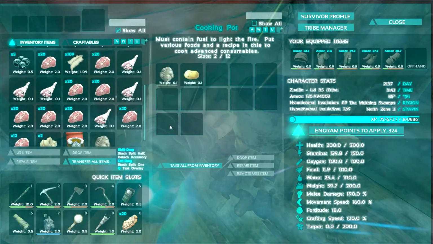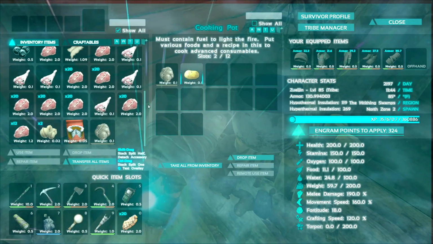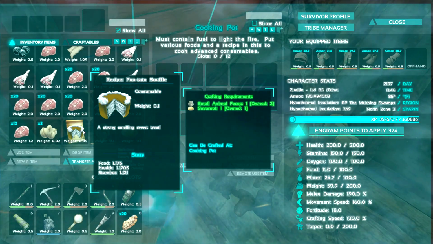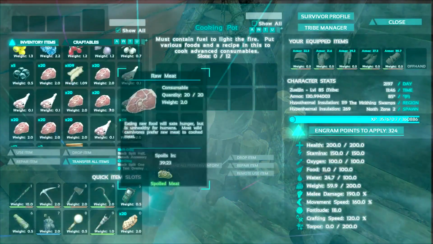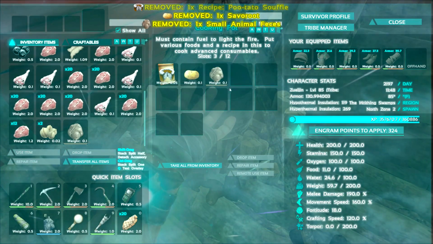Can't believe I'm doing this. All right, let's put it in here. Oh wait, you have to put it. Oh, you have to. I got you. Now you can make it, and you can make it anywhere. No, can be crafted in a cooking pot. All right, so let's do that. Let's put it in here, and let's put that and that. There we go.